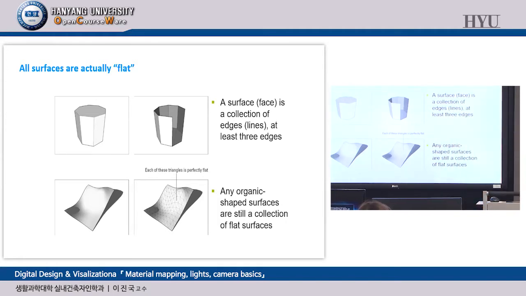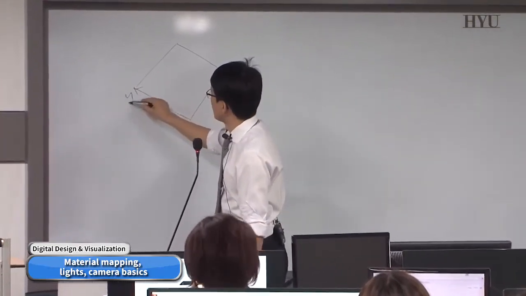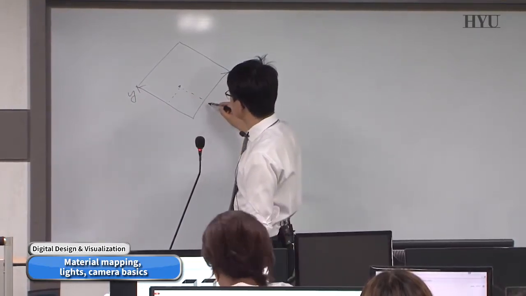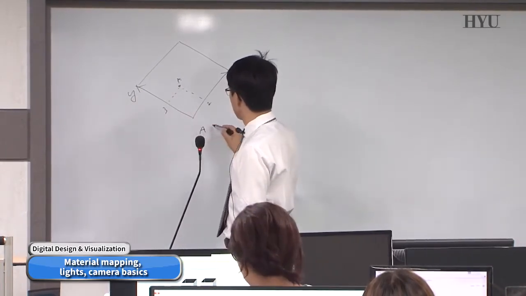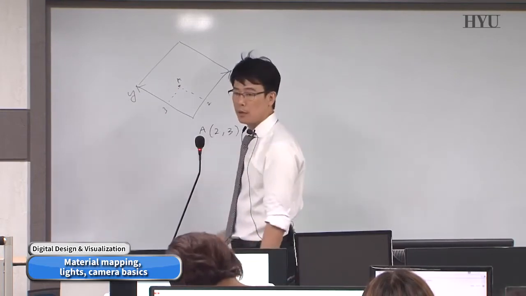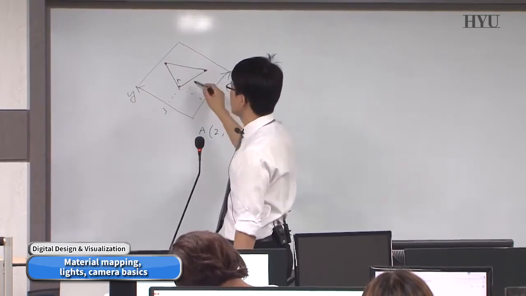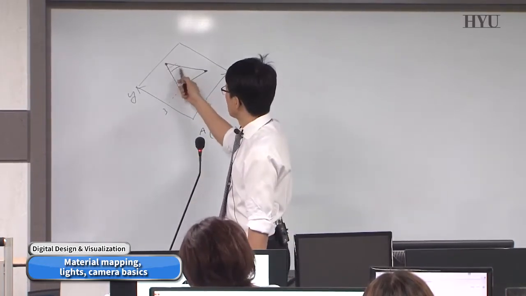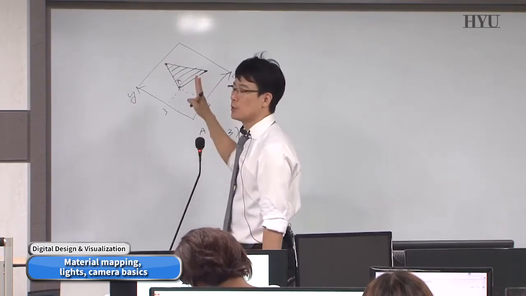I actually told you this one before. If there is a plane, you can define this plane in x and y direction. Any point can be defined something like this, 2, 3. So this point A can be defined as (2, 3). If there is another point, then this triangular shape is going to be one single face, one single polygon, one single segment. Those 3 points are exactly on the same floor.